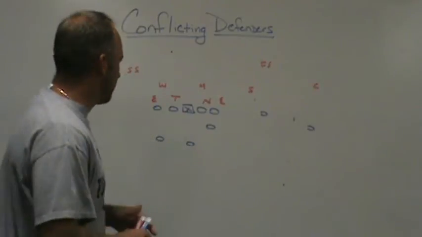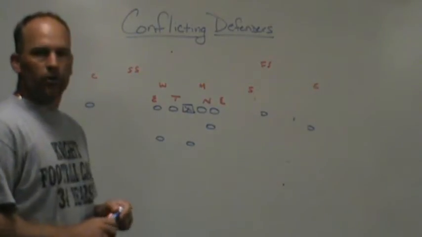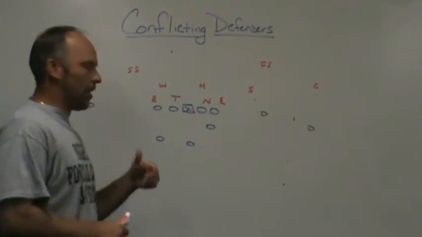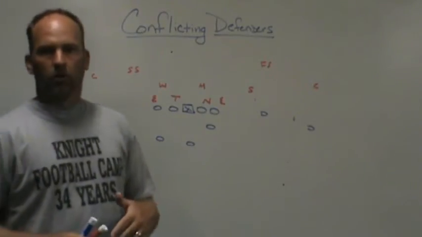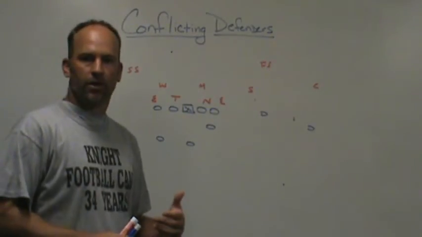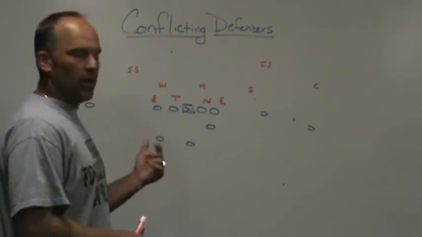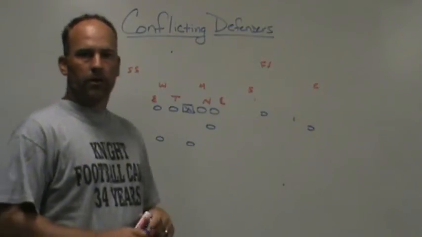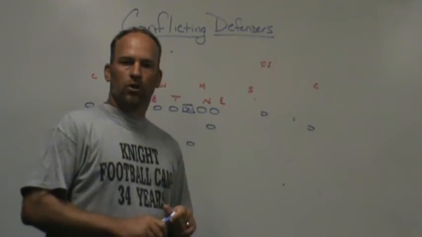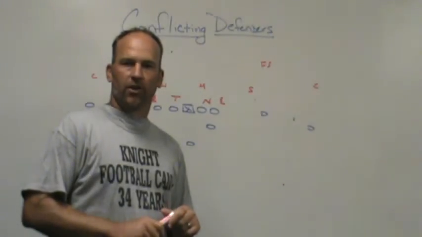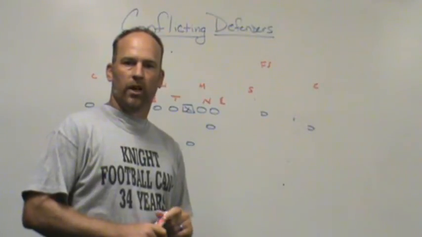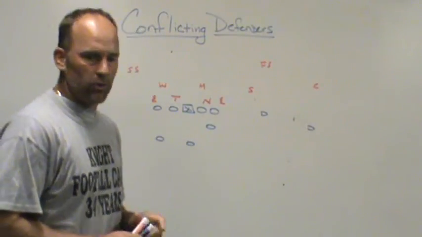All right, so the first thing I've got drawn up here is just a 2x1, 21 spread set for us. The first thing we're going to talk about is the response of a defender, or a defensive end, off of a down block, and trying to find out what type of player he is. So the first thing I'm going to put up on the board is a power read, outside zone sweep concept, trying to solicit a response from the 5 technique to figure out what his response is off of a certain block, and what we would like to do off of that response.